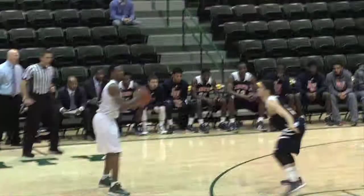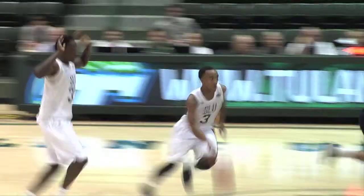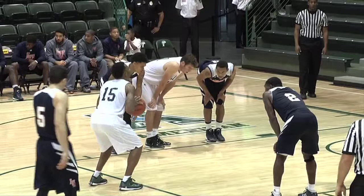That one's no good. Guillory on the putback from the backside. Got it up and in. Left wing, back to Jackson. Zay wide open for three, yes. Jackson with a three straight away, 39-37. That three ball fired by Green. Jackson down to Guillory. He's going to drive baseline off the glass. Good. Counted, and a foul. Finally got one of those. Just kind of taking it upon himself to try to make something happen.